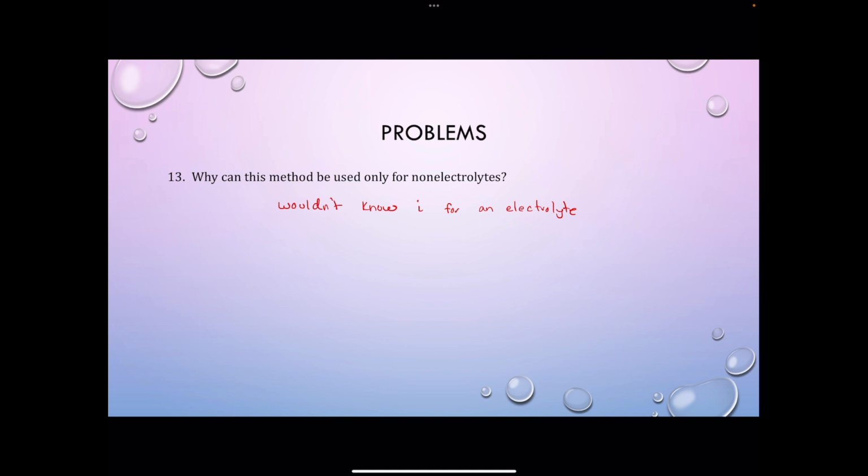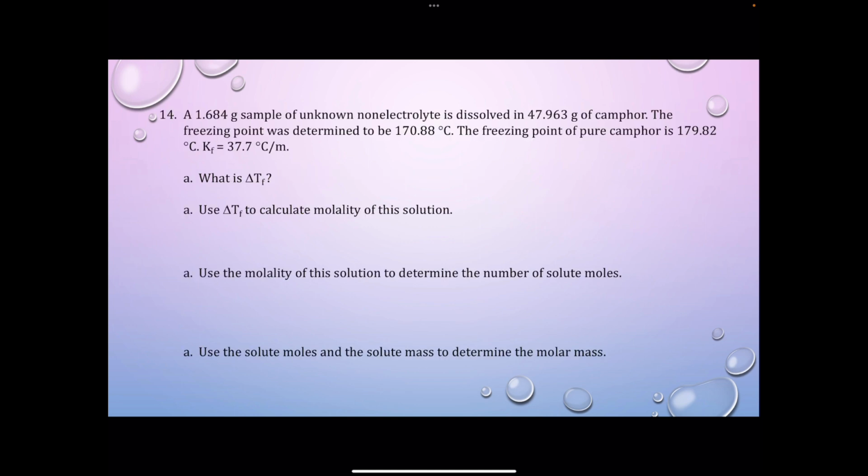In first semester chemistry, you would have looked at determining empirical formulas. So maybe you did an experiment in which you determined what elements were present, you determined the empirical formula, and in order to get the molecular formula, you needed molar mass. But this is the experimental way that we find that molar mass, so we can get from an empirical formula to a molecular formula. So we'll look at an example of how we would do this.